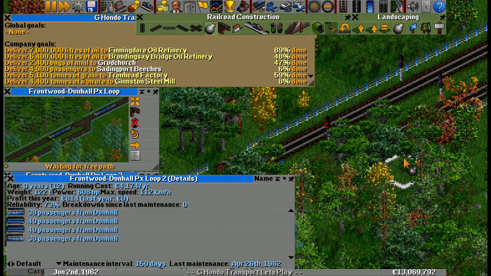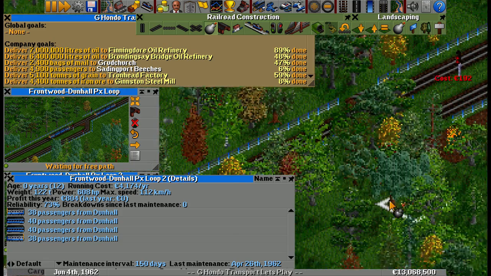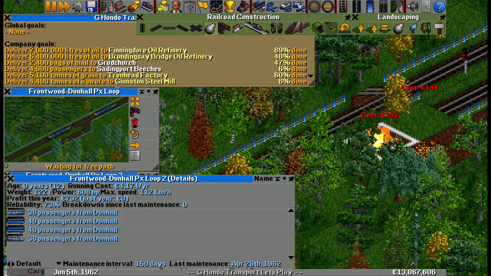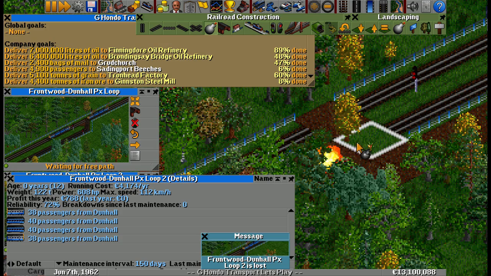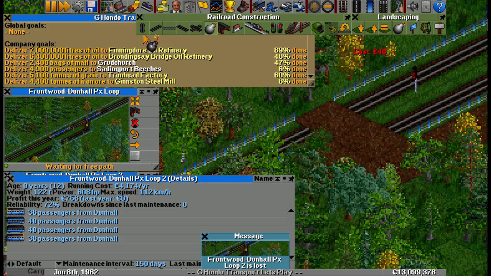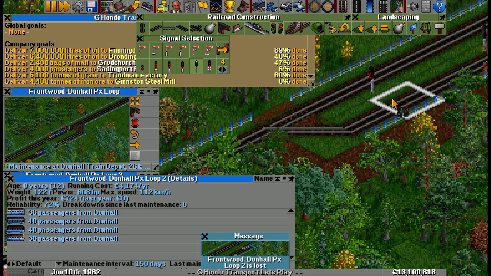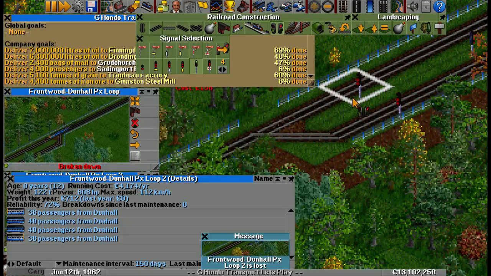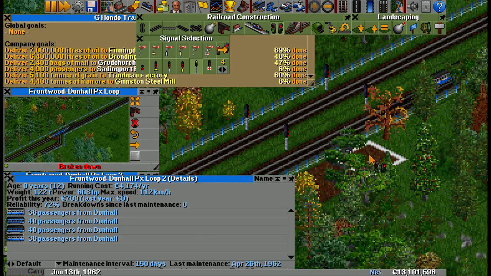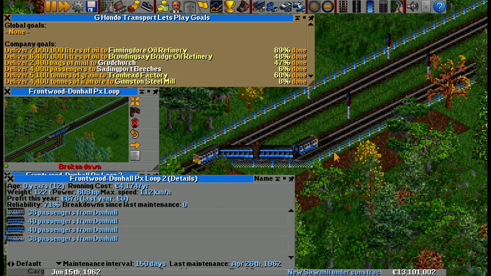And I can't actually see, so I need to blow up some of these trees, unfortunately. So I cannot see in the slightest. Yes, I know you're lost. It's okay. I'm going to fix you. Don't worry. I need to put these signals back on. There we go. Okay, now I have some duplicate signals, but that's alright.